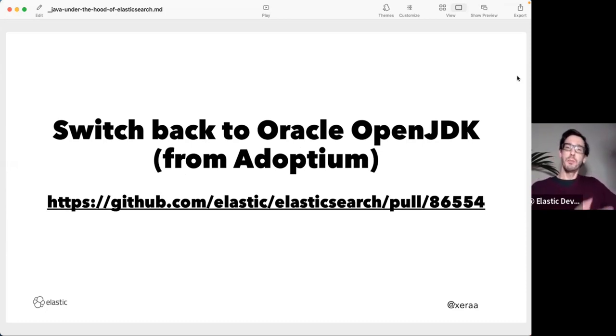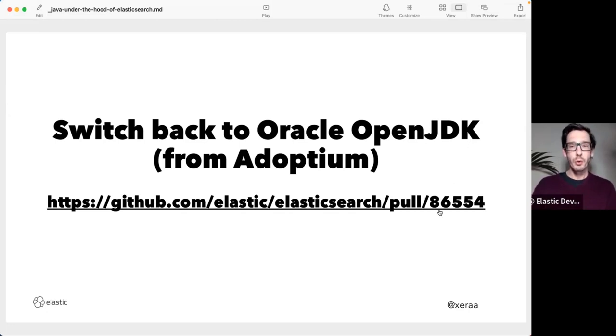So we then switched back from Adoptium to Oracle JDK because it took Adoptium quite a long time sometimes to update their JDK, especially I think the Docker containers sometimes took quite a bit longer to be released for a version. And because we're tied very tightly to the JDK and all security updates, we didn't really like that. Whereas Oracle is very good at shipping all the binaries very quickly once they're out. That's why we have picked that as our default JDK again, that we are shipping with our binaries.